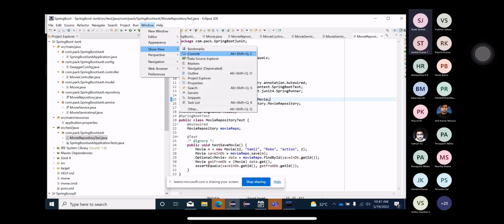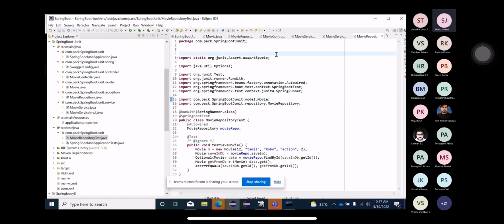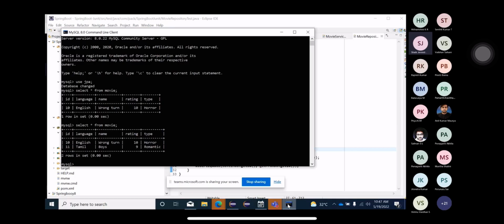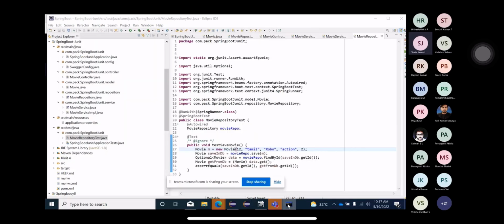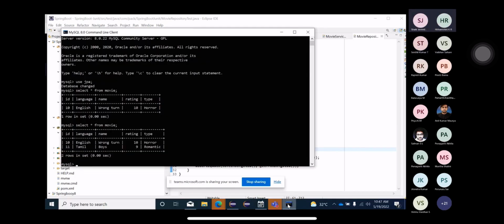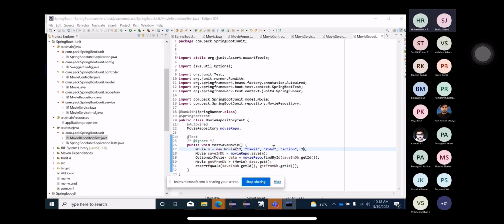Okay, see, yesterday itself I told you. The row is name, rating, and type, sir. Here we give. That's okay.